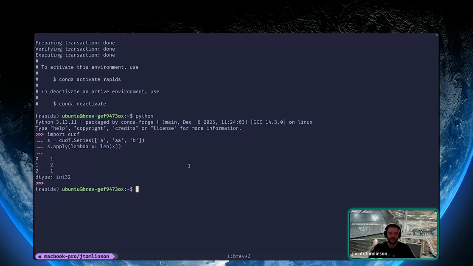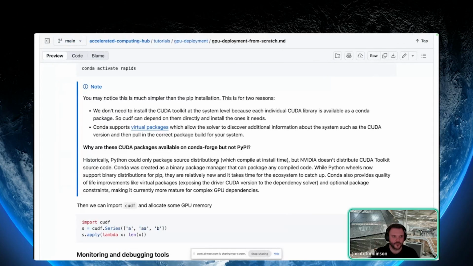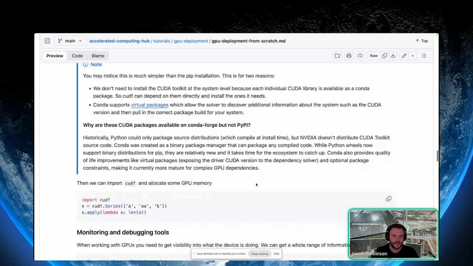So to recap, you install the driver, either the platform will give it to you or you run the runtime installer. Then you need the CUDA toolkit. So you can either apt or yum or whatever install the CUDA toolkit with your Linux operating system. Or if you're in a Conda world, everything will just come bundled. And then with pip, you can pip install your packages, and with Conda, you can conda install your packages. And you'll get all those different pieces.